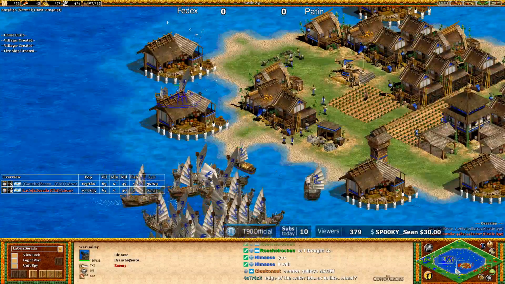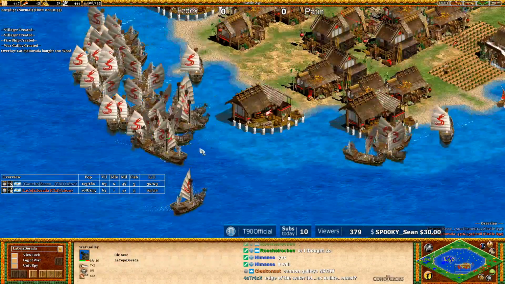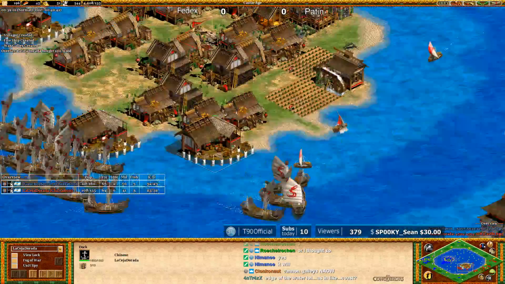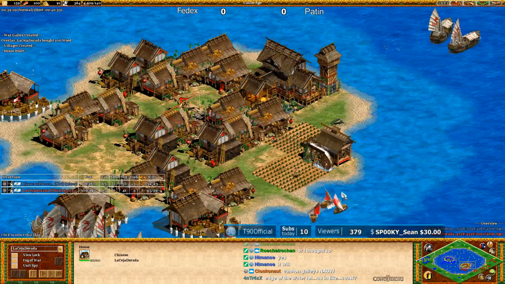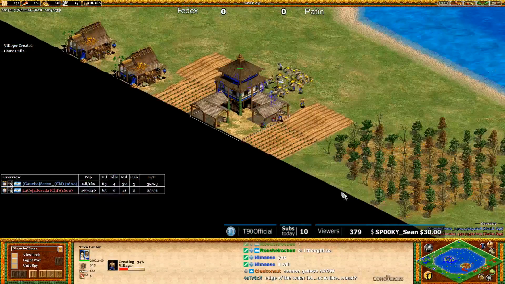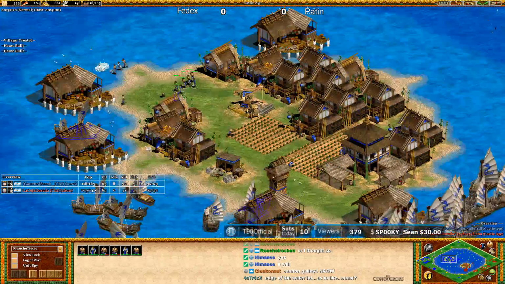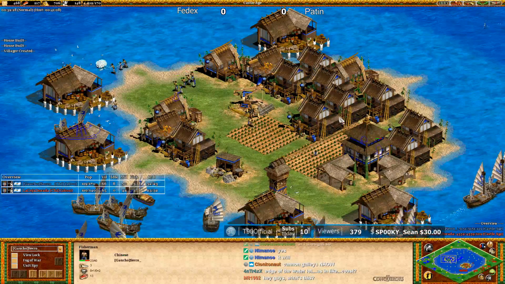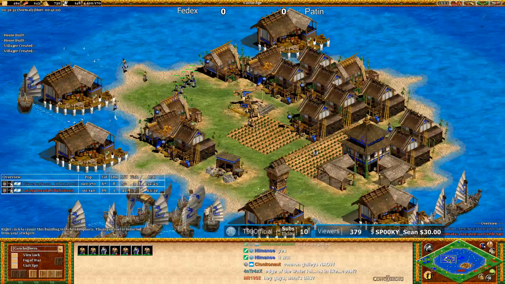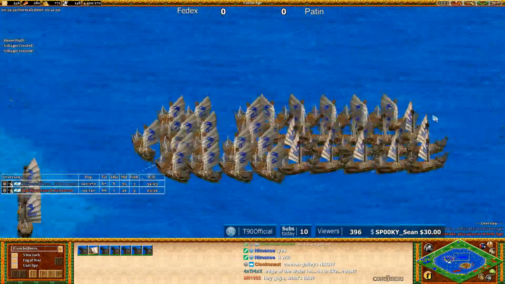Still neither player has the armor upgrade. I feel like it might be worth it in this circumstance because it also gives your transport ships extra carrying capacity. But you see, red's already deleted his starting TC, so he's fully on the outside now, so it doesn't really help him that much. From a player's perspective, I don't understand why blue hasn't done that yet. He has a lot of idle villagers on this small island, and it's just creating more multitasking for him. He doesn't want to be doing that at this stage.